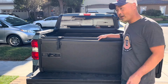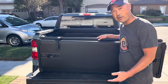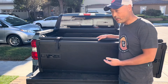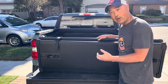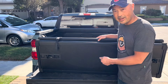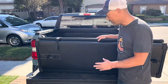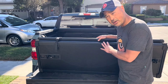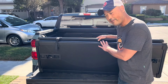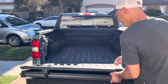All right, first is the most expensive and the most durable and the most secure of all the three tonneau covers. It is more expensive, so you are paying a premium for having more security. Criminals can't just cut through your cover to get to your stuff inside. So if security is really high on your list, then this is probably the cover for you, but you'll have to pay a little bit more for the hard top cover. But let's give it an install.